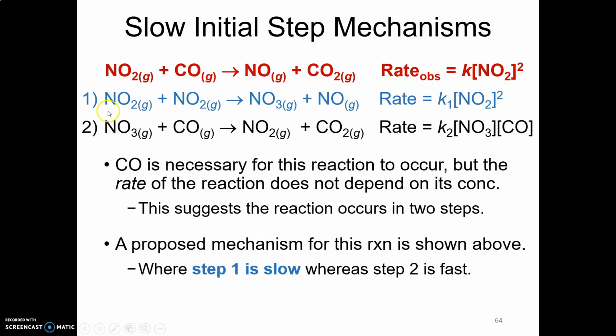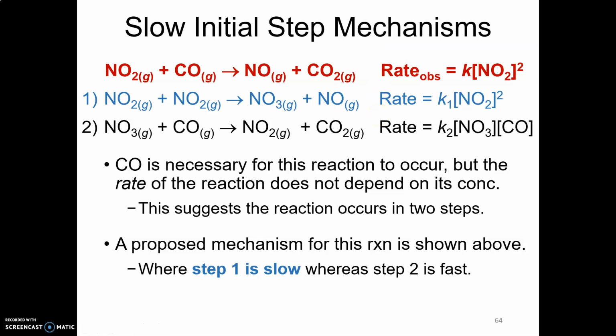If we look at the equation, if this is an elementary reaction, its rate equals k times the concentration of NO2 times the concentration of NO2. Since these are the same thing, you could just combine them and say NO2 squared. The rate law for this one is rate equals k times NO3 times CO, which is exactly what we see over here. Now, do you already recognize something? I hope you do, and that is that these two are exactly the same. The blue and the red rate laws are exactly the same.